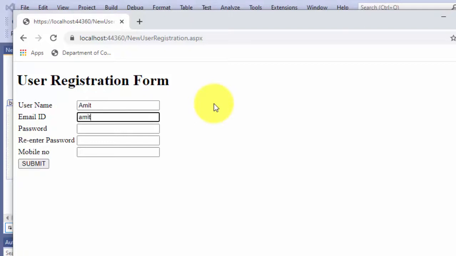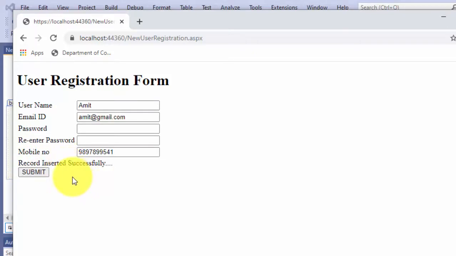So as I said, there are no validations done to this, so we are just typing in the records, and just now we changed the text mode of these text boxes to password and the mobile number. So now you can see after 10 digits it will not accept anything even if you go on typing. So 10 digits and then click on submit. So now the record has been inserted successfully and you get the message here.